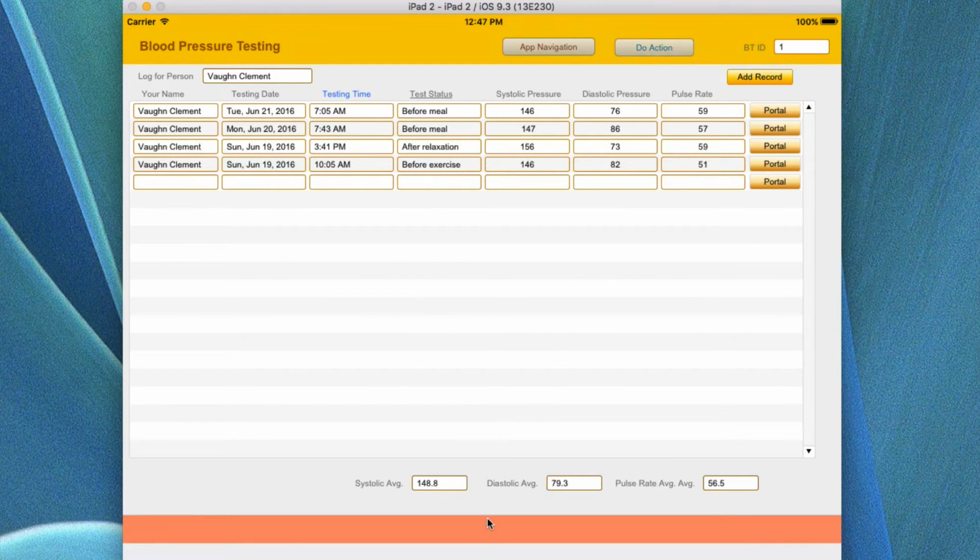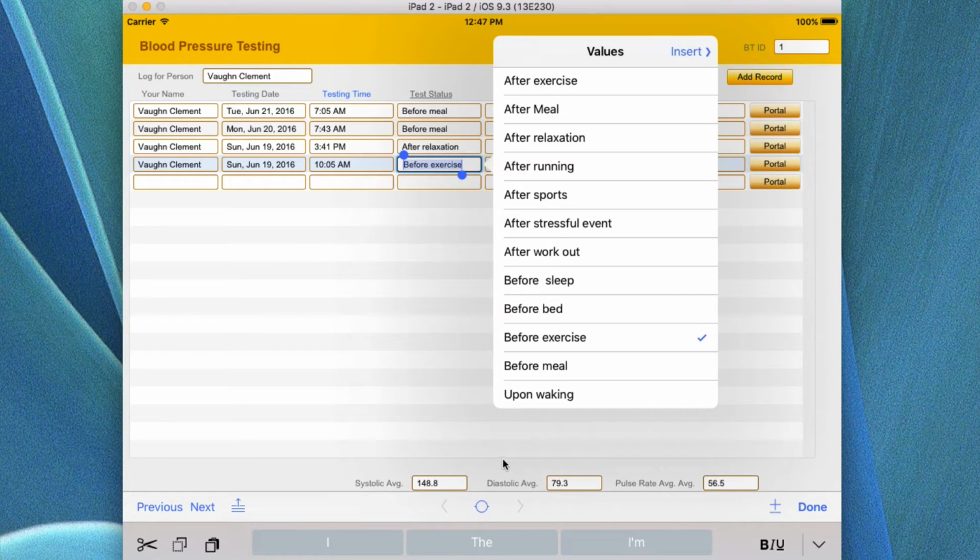You'll also notice that when I click down on any field here, it doesn't make any difference which one it is, I can click this little radio button thing here, or I can click Previous and Next to move between fields in any screen, or this will take you to the top of the screen. If you have your field highlighted like I have here, you can click this. It'll cut the information, copy it, or paste it.